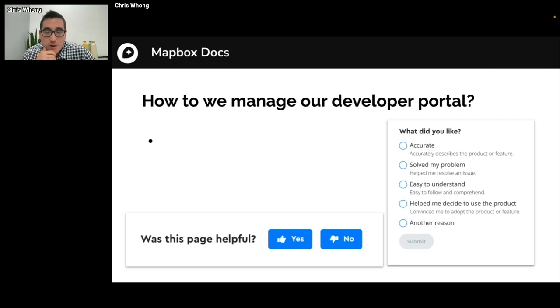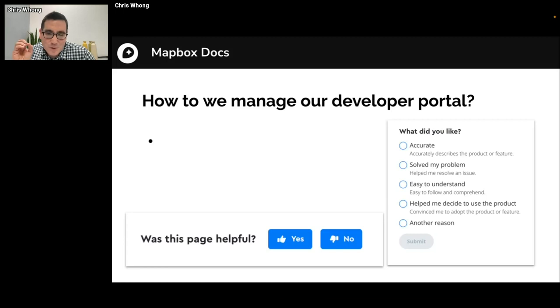I think there was supposed to be a bullet here, but it's gone. I wanted to sing the praises of this feature because we just launched it a couple days ago. We always had feedback, but I think the form was a little clunkier before. So I borrowed this from a popular developer portal. But I love the language on it because it's a much simpler prompt: was this page helpful, yes or no? And you can click yes or no.